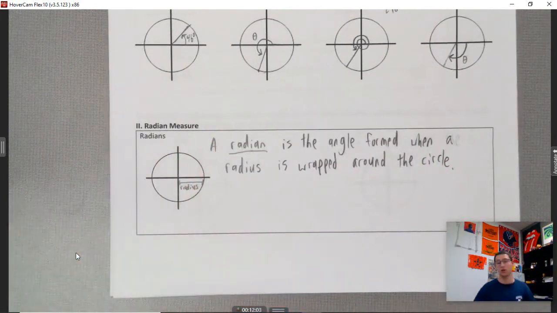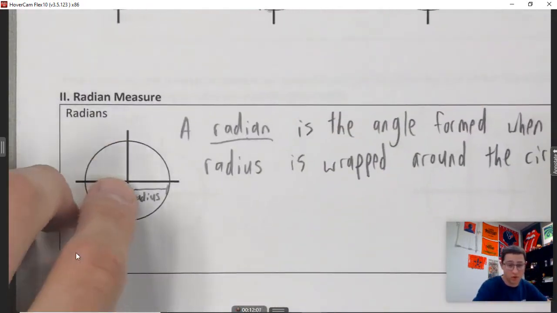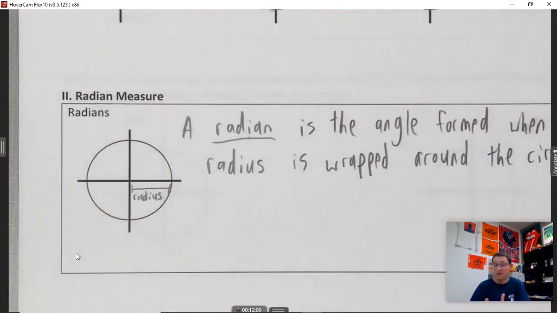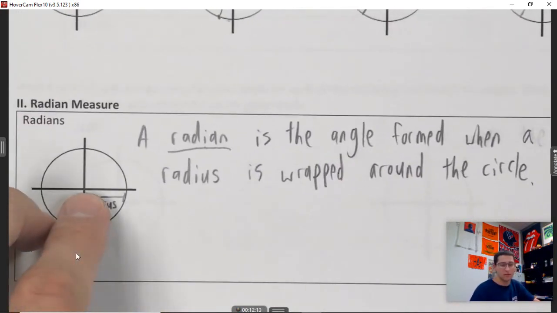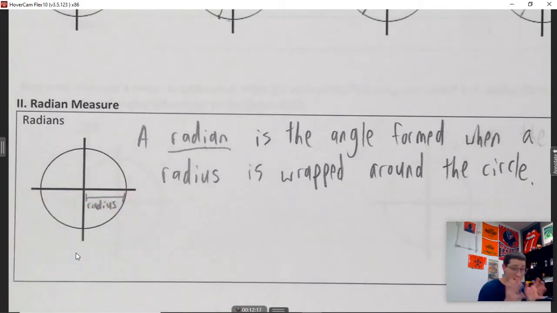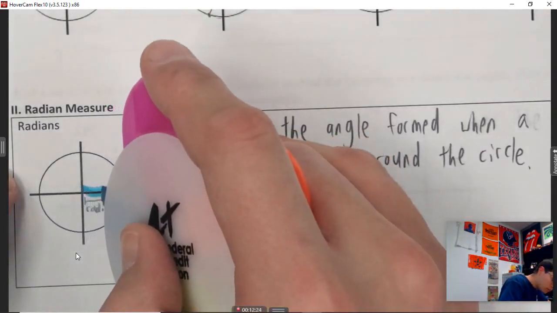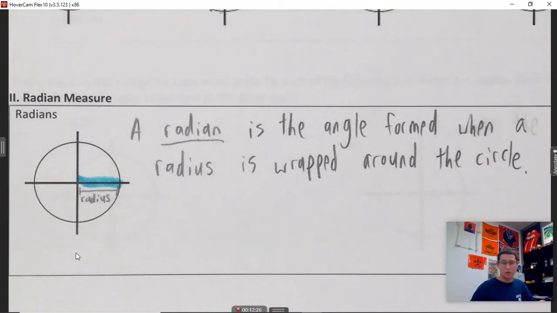The radius always connects the center of the circle to an edge. Doesn't matter what edge. But the radius length, typically we show it right here, from the 0, 0 to that right side. That's one length of the radius. I'm going to go ahead and highlight this. So we've got the radius, that length, in blue.